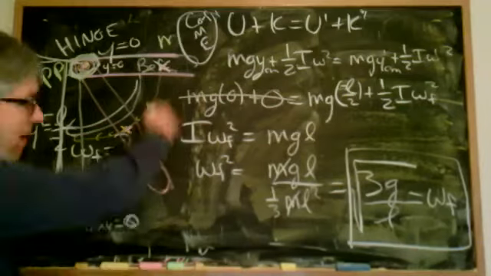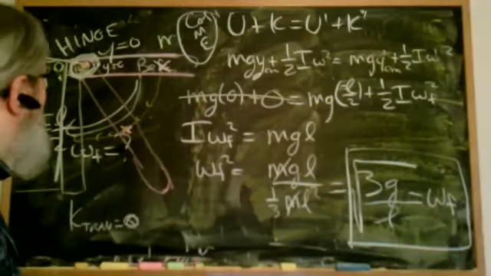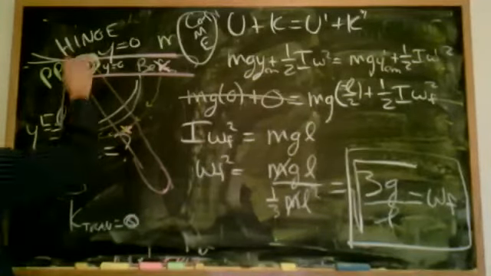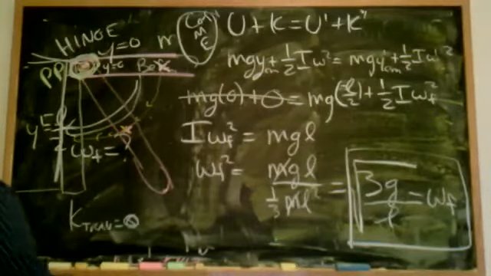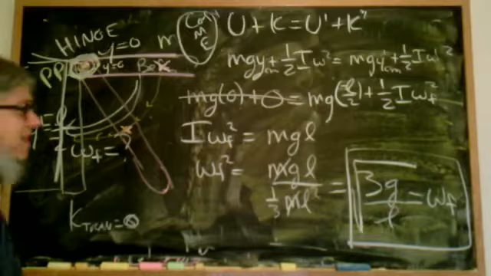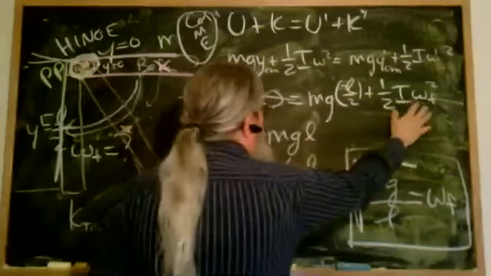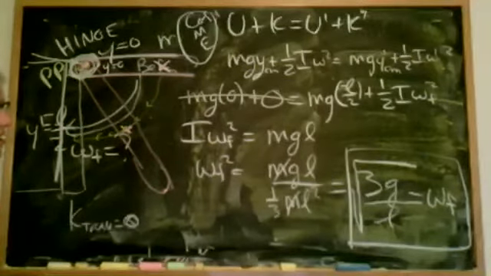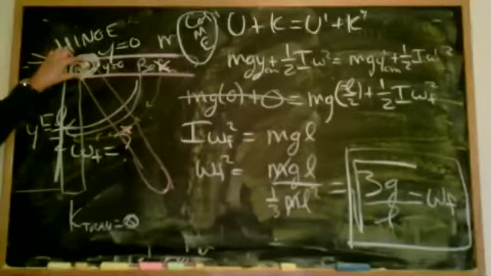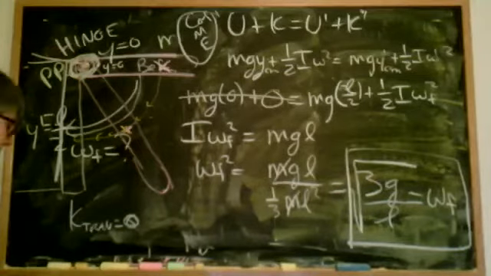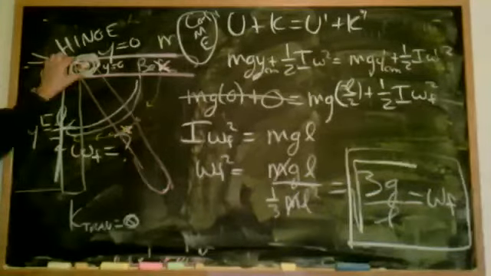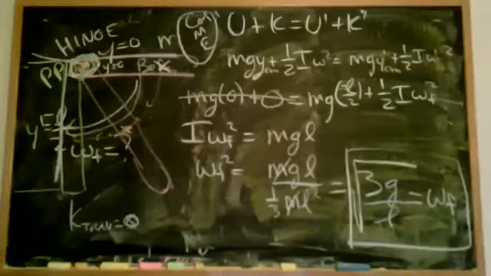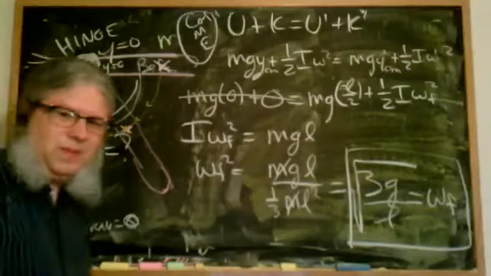The key to setting up this problem so that the algebra is tractable is to choose the pivot point as your reference position for the kinetic energy, because in that case the kinetic energy is purely rotational. You don't have to deal with the translational term. It gets set to 0, because from the point of view of this position the rod never moves. It's never translating, never shifts in X and Y and Z position. Okay, questions about that?